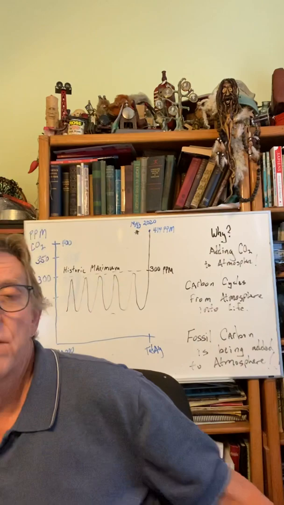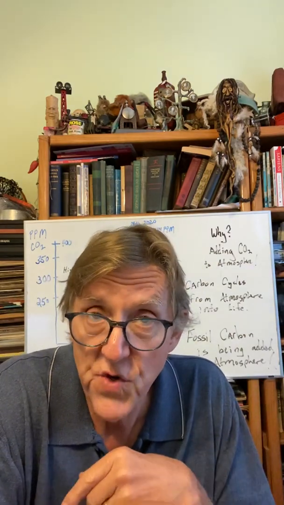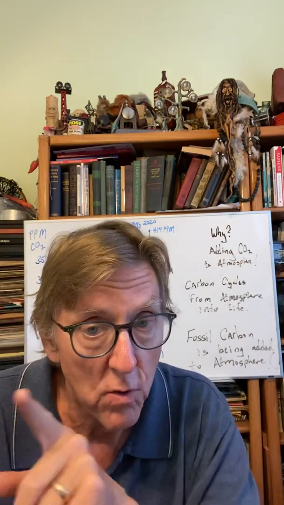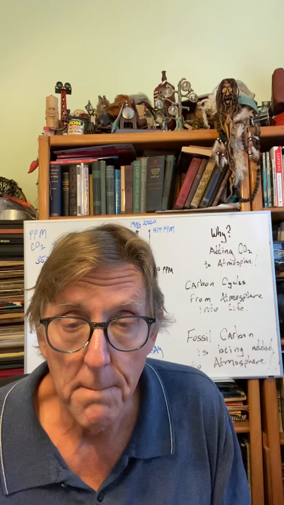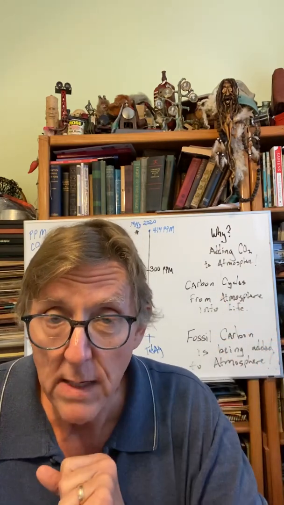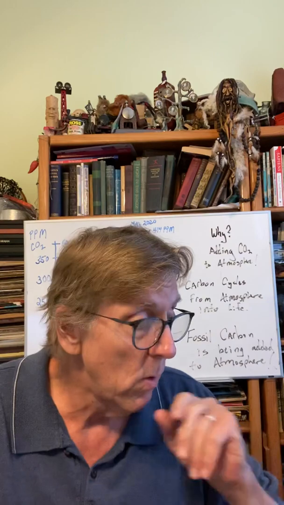Now, why am I talking about CO2? Well, it is one of the gases, and we'll explore this in this chapter, that captures heat from the sun. And so the more CO2 you have in the atmosphere, it's what we call a greenhouse gas. The more CO2 we have in the atmosphere, the hotter the Earth is going to become. And there are others. There are even some that are even more of a villain if we're worried about temperature rise. Methane is a gas that absorbs 25 times as much heat as CO2. It's also increasing in the atmosphere. So the carbon cycle is really important in this question of global climate change.